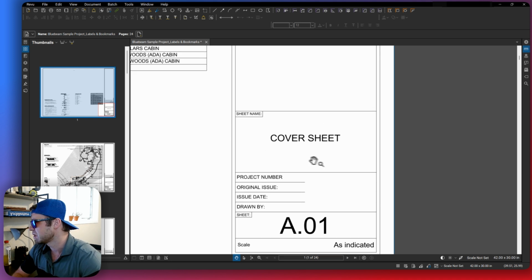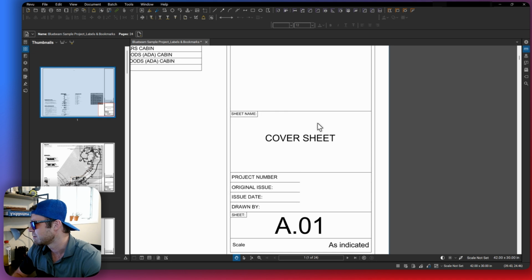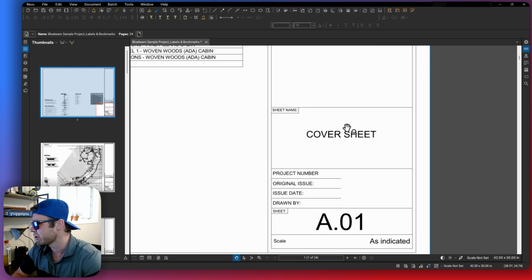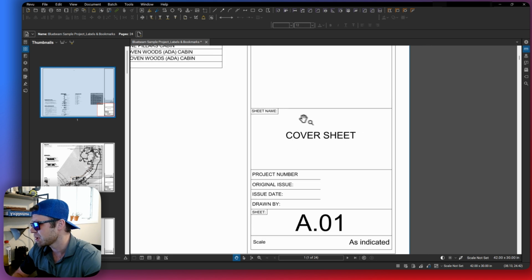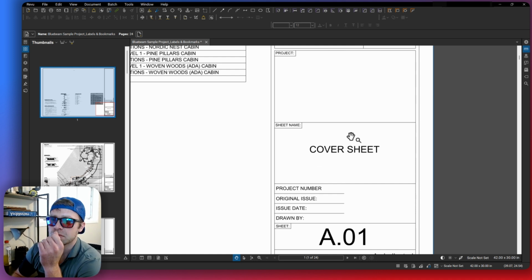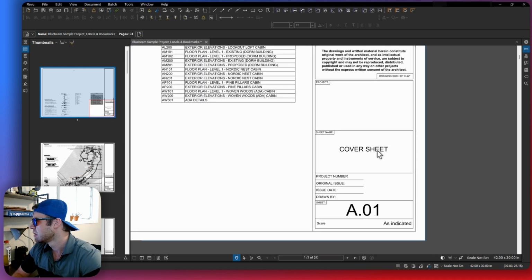And then all sheets will have a sheet name, right? Most sheets should have a sheet name. And if there's a blank here, you can quickly overwrite it in Bluebeam, but I suggest editing in Revit and then just replotting. But your sheet name will be unique to that sheet, right? And I'm going to show you how to use that sheet name in a page label by using the page region tool. So we're going to go through the page region tool right now and kind of cover what that means. So let's do that.